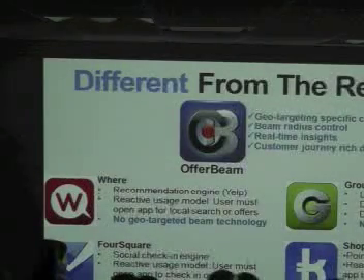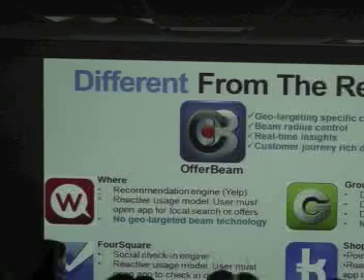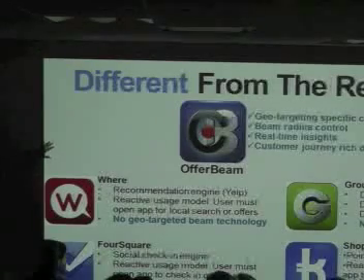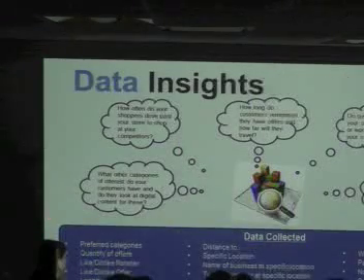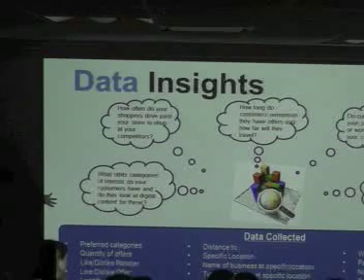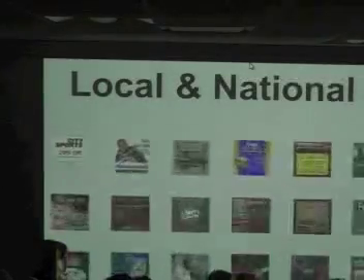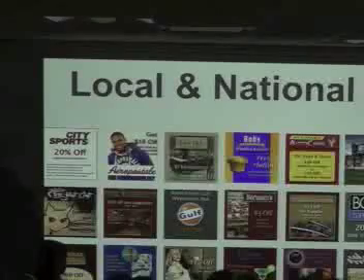How we're different from the rest, right? We're geo-targeted. We can control the radius. We have advanced targeting behind it. We have real-time insight, and we really capture that customer journey. I'm sure you've all heard of web cookies. Well, this is customer journey cookies. Next. Many different ways to build that insight, right? Businesses are very intrigued about this, and we're doing a lot of modeling around this. Next. Some are local, some national offers. We have a lot of national brands. We're trying to localize it.